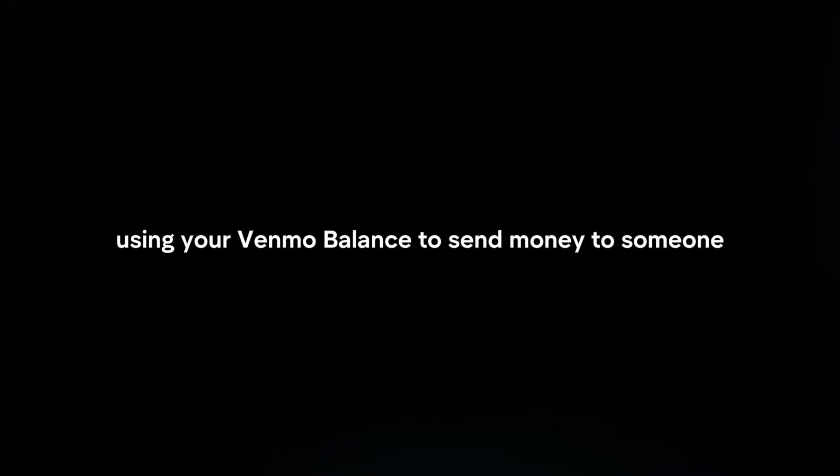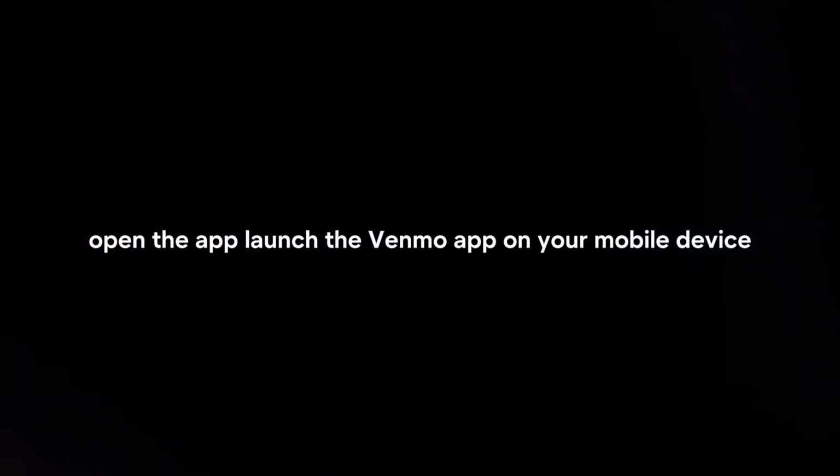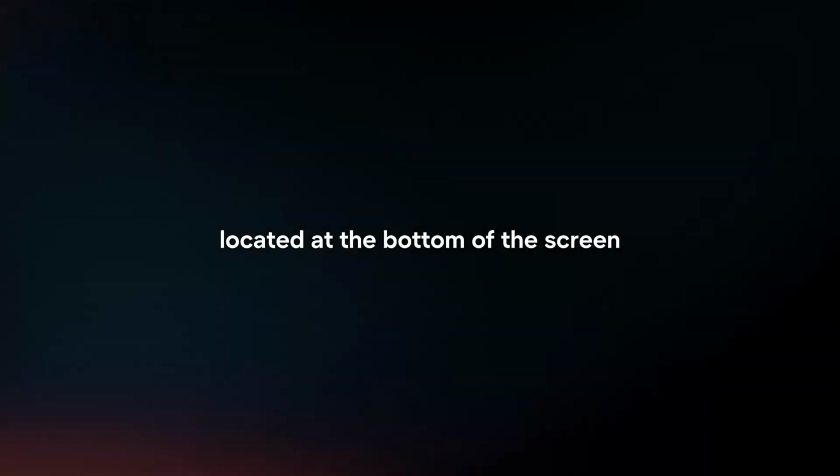Using your Venmo balance to send money to someone is straightforward and convenient. Here's how to Venmo someone from your Venmo balance. Open the app. Launch the Venmo app on your mobile device and log into your account. Initiate payment. Tap on the Pay or Request button located at the bottom of the screen.